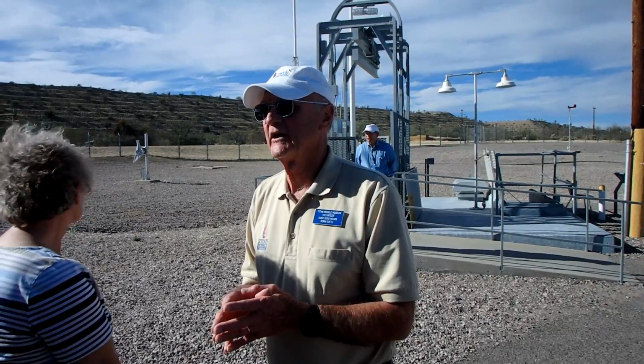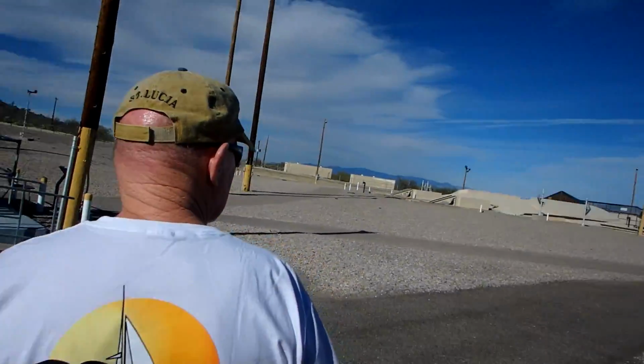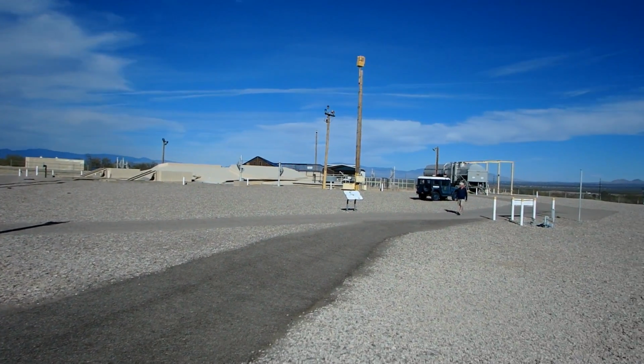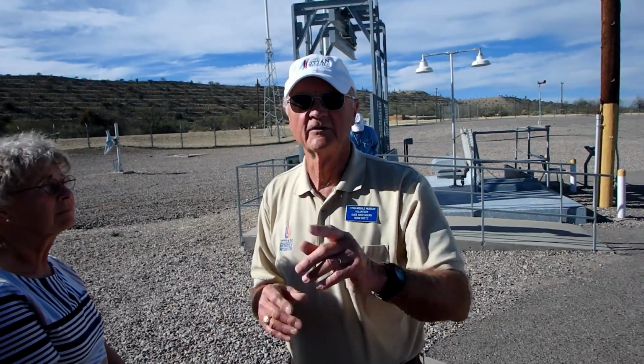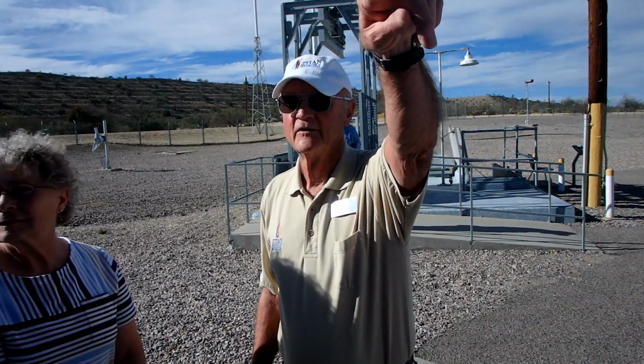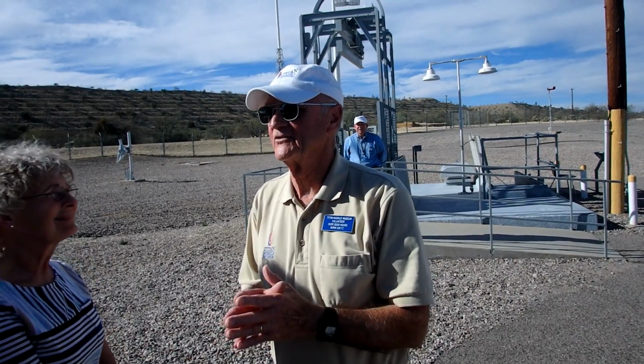So please do that. And then the engines have been removed and are on display over in that engine shed, so you'll have an opportunity to see the engines. And there's some good signage on all the antennas. If you want to look at those, you can walk around and see those. And when you finish, you can leave your helmet over here in a bin, and then the last door with the handle takes you back in the gift shop. So that's how it's going to work for you. Let's go on down below and get our tour started. Anybody need the elevator? Yes, sir?